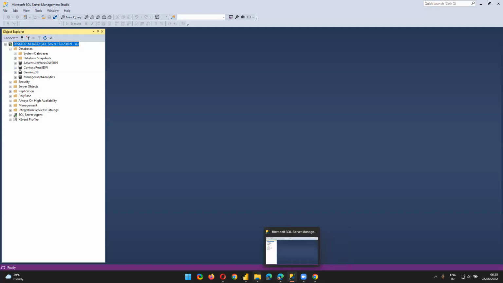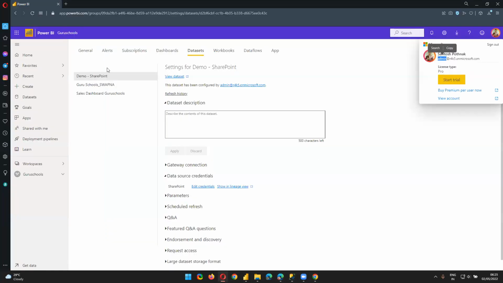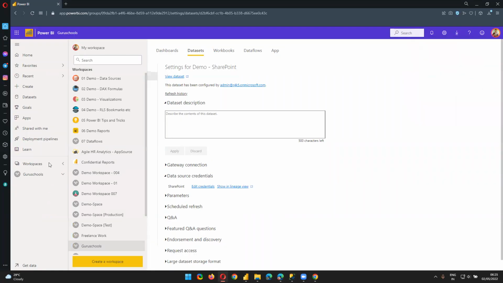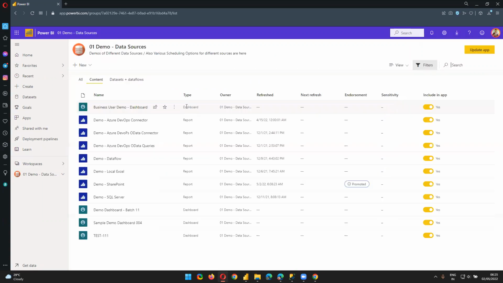So if you talk about the data sources, we have several data sources. When we talk about cloud-based, only some of them are cloud-based, like OData. We've seen IMDb or Northwind, which is again on the cloud. For all of them, you don't require any data gateway.